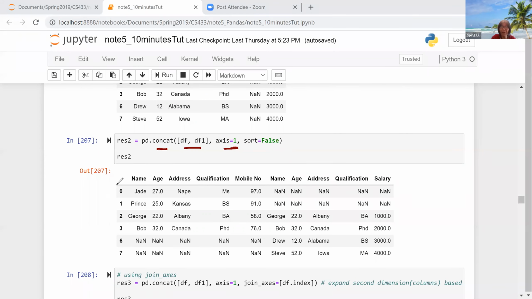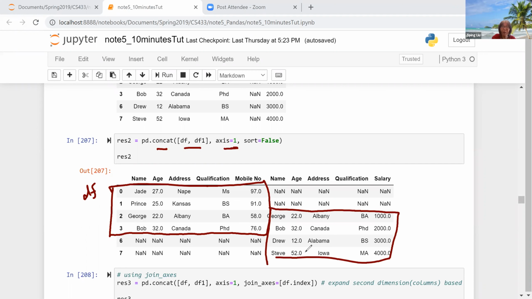This time, if you take a look, this part is from df, and this part is from df1. So that's why over here this part you all have NaN, and this part you all have NaN, because you also expand the column.